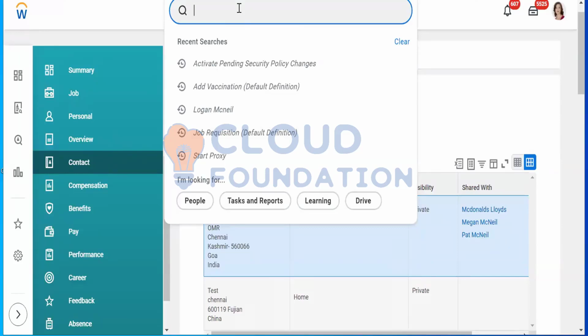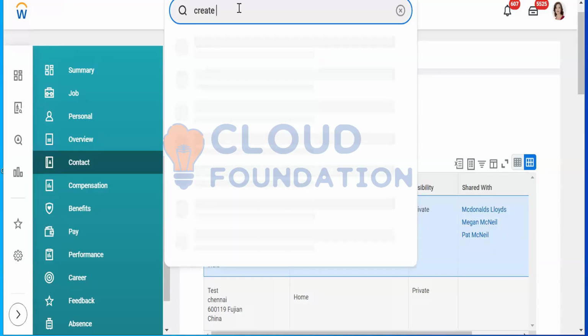Before you create a rule-based security group, you first need to define a rule. Then you will take that rule and add it to the rule-based security group. To create a rule for a security group, there is a task called Create Security Rule. This is just for the rule-based security group that you will be using. Create Security Rule is the task that you will be selecting.